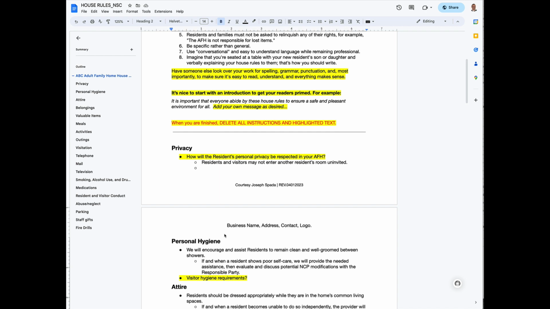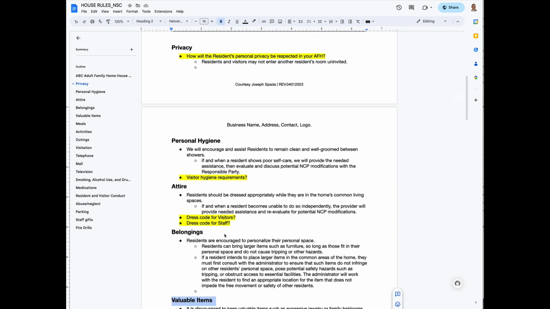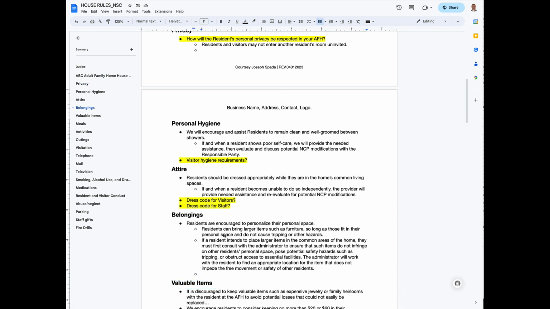Can they bring belongings? When do you serve meals? How do you protect their privacy? These are all items that people would have questions about, and they address issues or circumstances that would come up at some point in the future. And those circumstances, you've already clarified how they're going to be handled, addressed, or resolved. That's the point of agreements and policies: to explain the process by which you do things, or the process by which any problems get addressed and resolved.